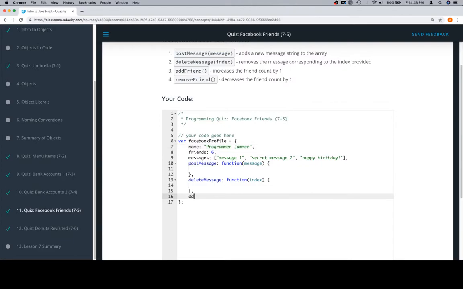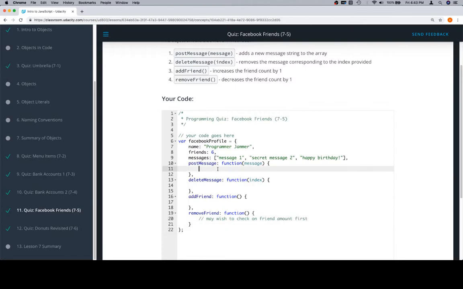On line 16, we're going to do the next method, which is going to be the Addfriend method. So we'll say a function. This one's not going to take any parameters, and again, we'll fill it in a moment. And then remove friend will also be a method, and it's not going to take any parameters. The only thing that jumps out that would be a small issue here is that remove friend might want to check to see that the person has any friends before they remove it. So we'll say may wish to check on friend amount first.